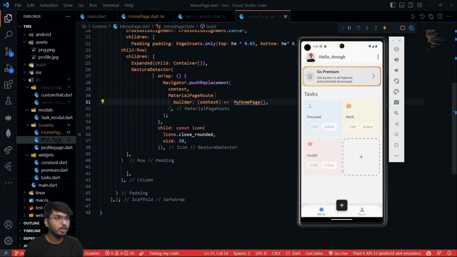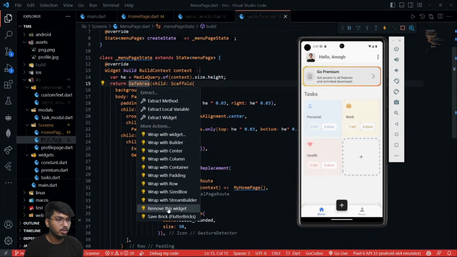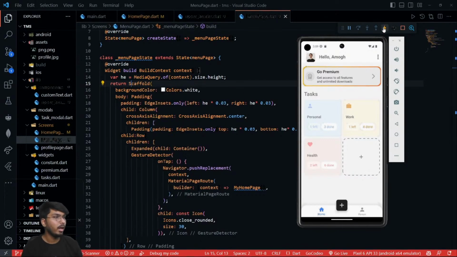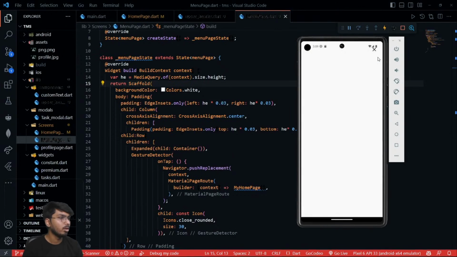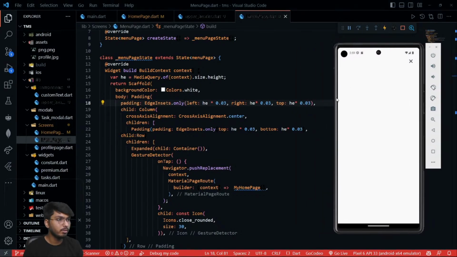Let's try to remove that safe area and see how it's going to look. So remove this widget and it reloads. Now you can see that it has moved way more up forward. So I'll have to add this as well. From top also we need this. Now you can see that it's working fine.